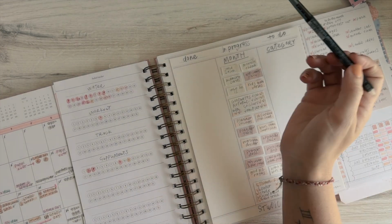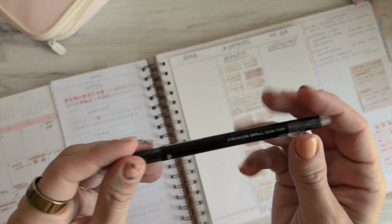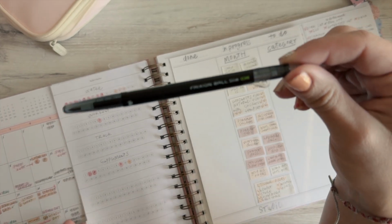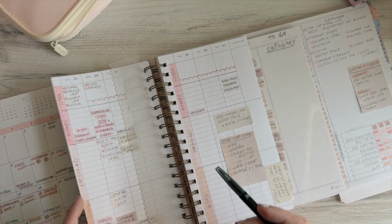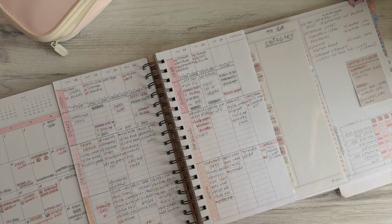So my new favorite pen is this pen. This is an erasable pen, and I really like it. So this is what it is. I'll put a link. I just got it off Amazon. But I've been using it because if I do make a mistake, I can erase it and I don't have to have a bunch of little squiggles and everything.